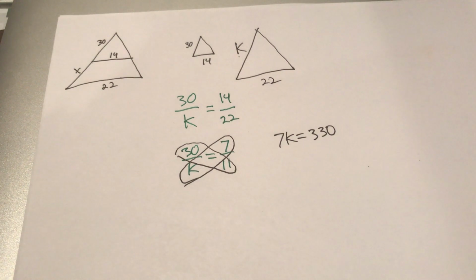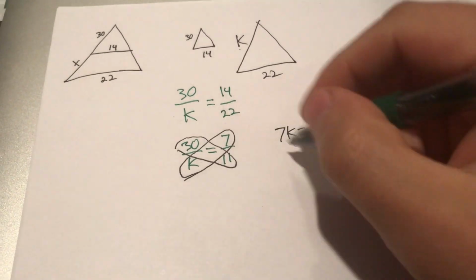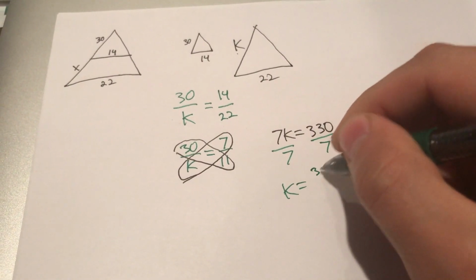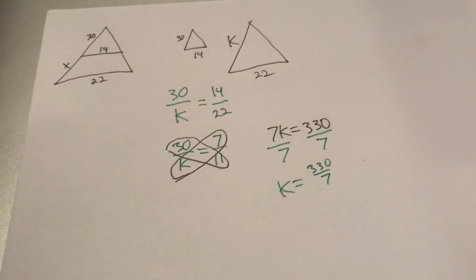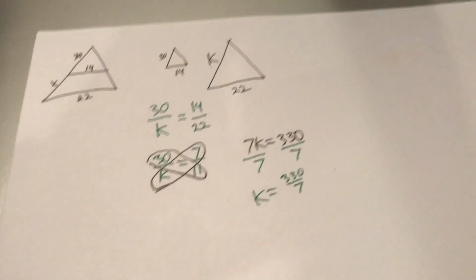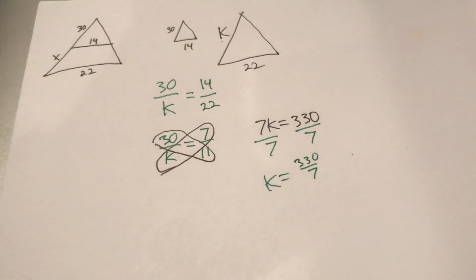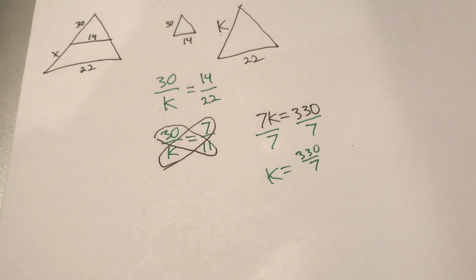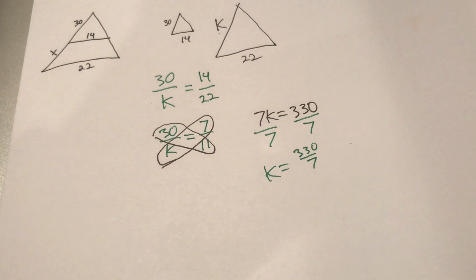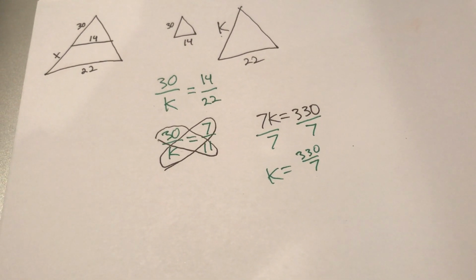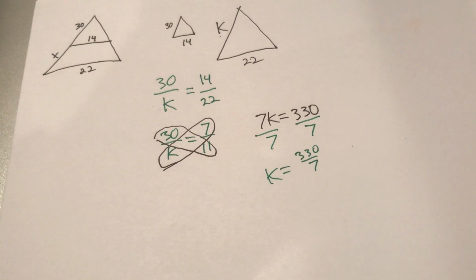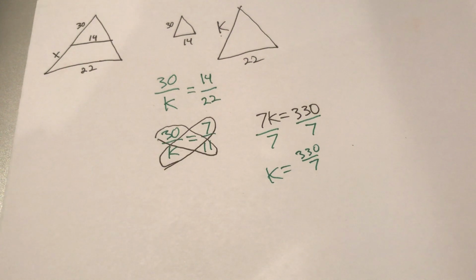This is simple enough. You just divide both sides by 7 to get k by itself, and k equals 330 over 7. Now, the fact that it's a fraction doesn't matter. Leave it that way. You don't need to divide. You don't need to get a mixed number. You don't need to get a decimal for sure, because that's going to go on. So just leave it alone. If you feel more comfortable getting it into a mixed number, fine, go for it. I have no issue either way, because they're all equivalent to each other.